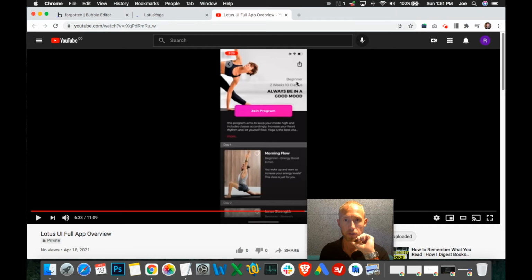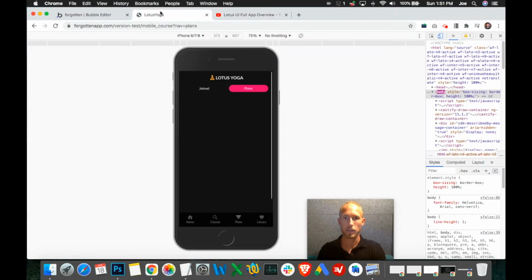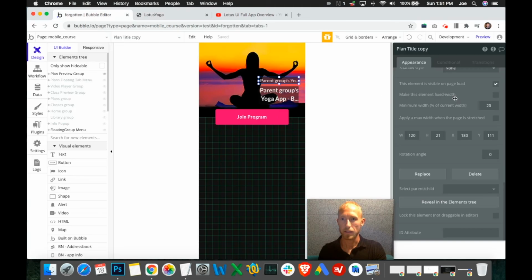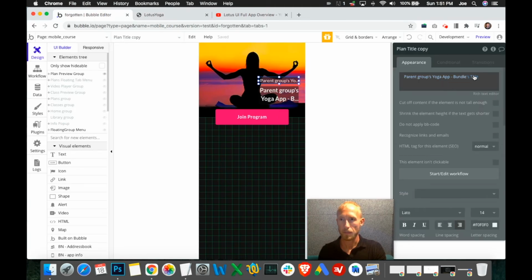And what else? Beginner, we're just not going to worry about that. You could add a category to that. You know exactly how to do that. You just add that as a field, and then you pull it in dynamically, just like we're doing with this other data next to it. The beginner yoga plan. Oh, right, because I didn't update this to description.